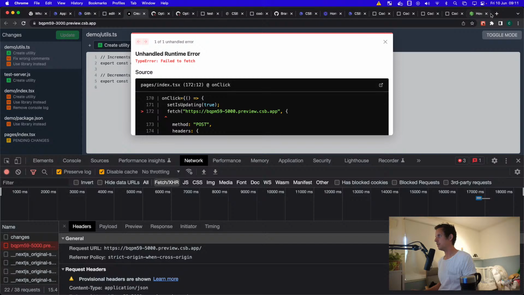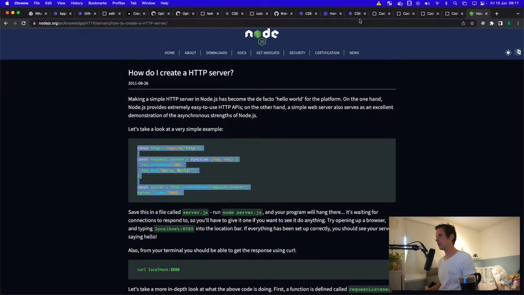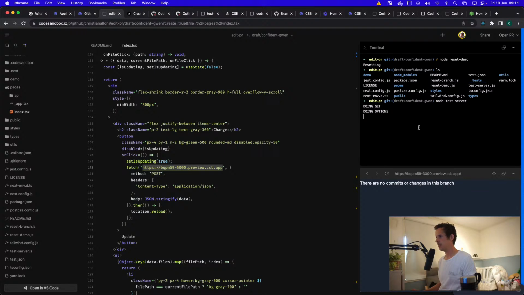Yeah, so we got a course error, which is perfectly fine. The question is, did it actually receive the... Yeah, doing options. So it seems to me that maybe that's the thing. We actually do have to add the course thing to Next.js, because it just doesn't expose the options method to the handler, for some reason.